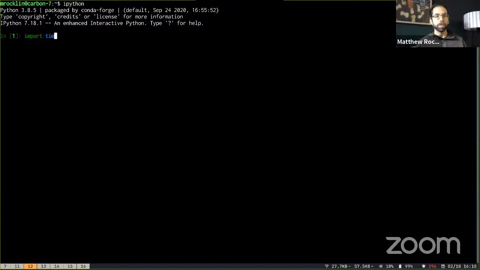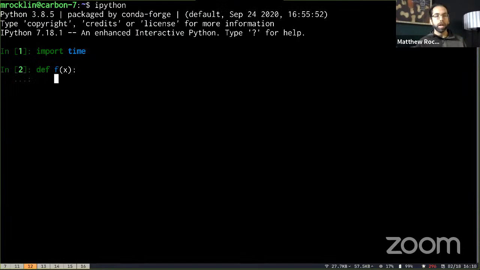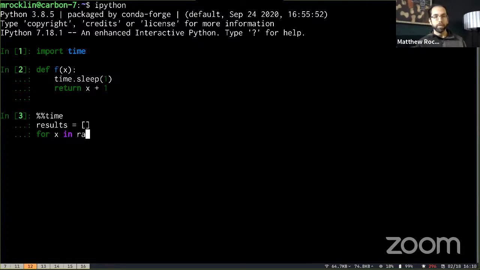Let's make a function, f, which sleeps for some time, maybe a second, and then returns x plus 1. Now, if I were to run that locally over a list of data, for x in range 10, I would expect this to take 10 seconds, which is going to be annoyingly slow. This is a great time to use Dask, to avoid this slowness of sequential computation. So we're going to sit here for 10 seconds and just awkwardly feel that slowness.